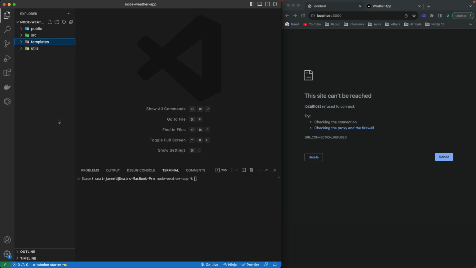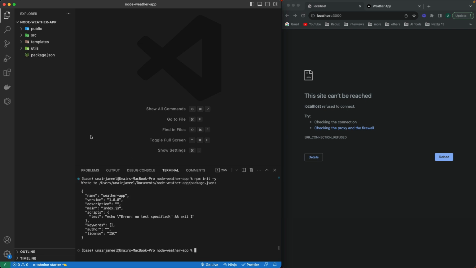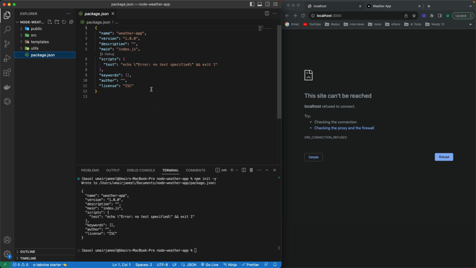Okay, and I'm going to initialize my project with npm init. Make sure you have the latest version of Node installed in your system from its website. Along with it, npm will be automatically installed. Once it's installed, you can run npm init -y, and it will not ask you any questions. So I'll hit enter. It will create a new file, package.json. For now, just ignore this. These are just the default key value pairs added in this file.